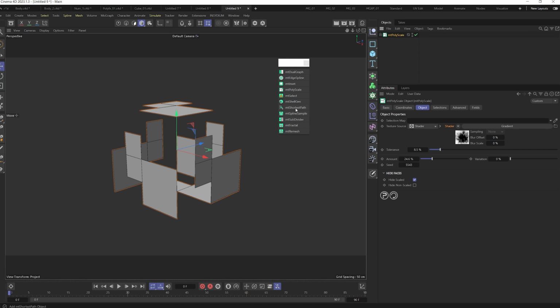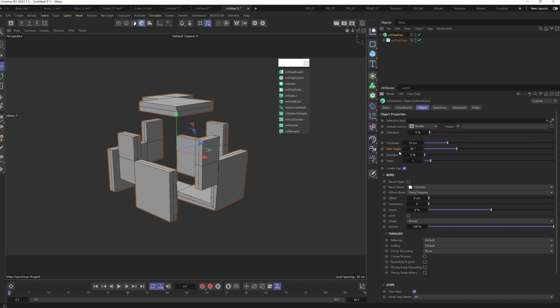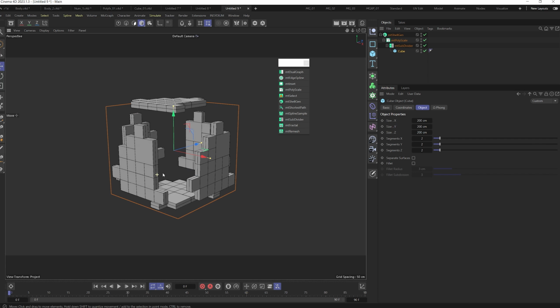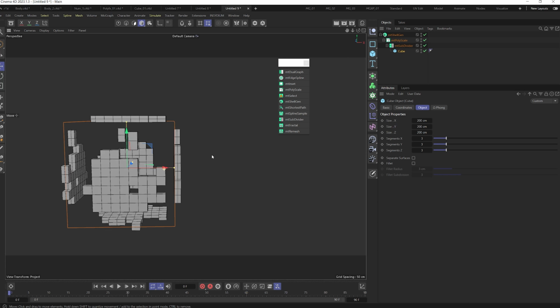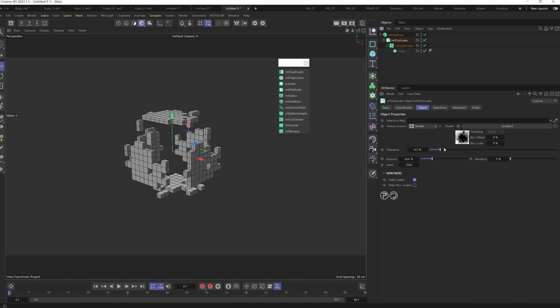For adding some thickness, you can use Shell and click and drag it easily here, and for the thickness you can give the number. The maximum angle we just put at 0, and this is amazing, we can also add more segments to the cube, for example 3, 3, 3, and turn it totally into a digital LED. Now if you go back to the Polyscale, we can play with it, and with just a few clicks we created our simulation.